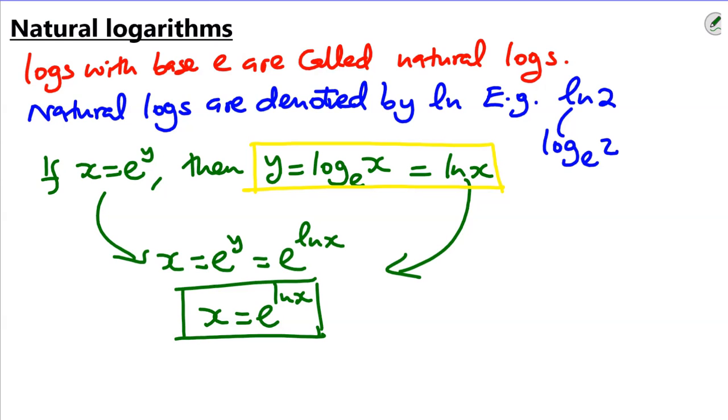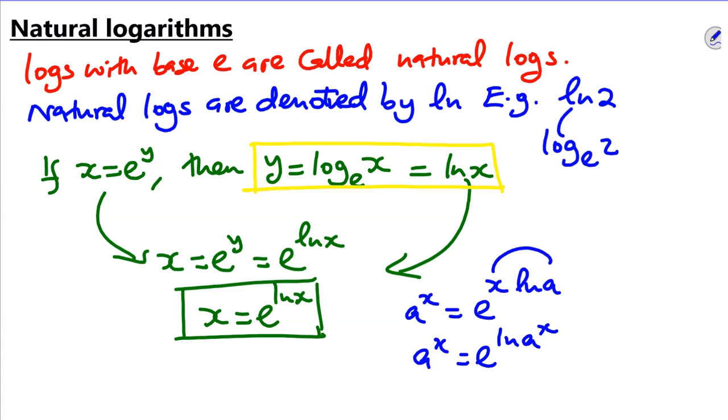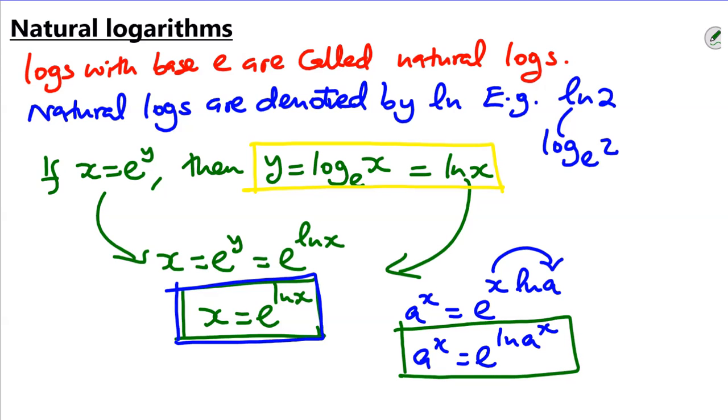This relationship is in your formula booklet. In fact, in your formula booklet, what I've given you is something like this: a to power x is equal to e to power x ln a. And from laws of logarithms, this is the same as a to power x is equal to e to power ln of a to power x, because you can bring this here to end up with the relationship that I have below. So what I'm trying to say is this relationship here is the same as this relationship here, and this is available in your formula booklet. So you don't have to cram it. All you need to know is how to use it, and I'll show you how to use it in the next examples.